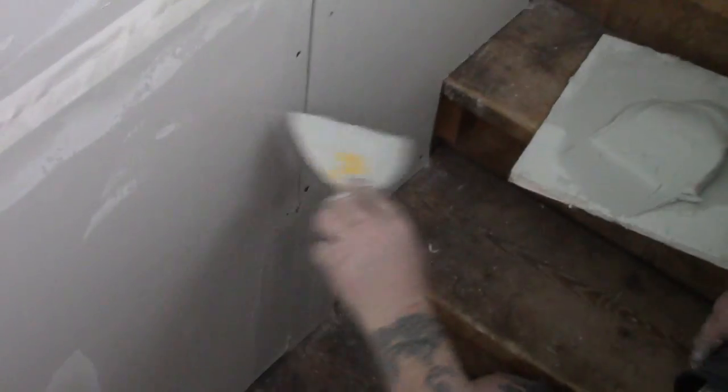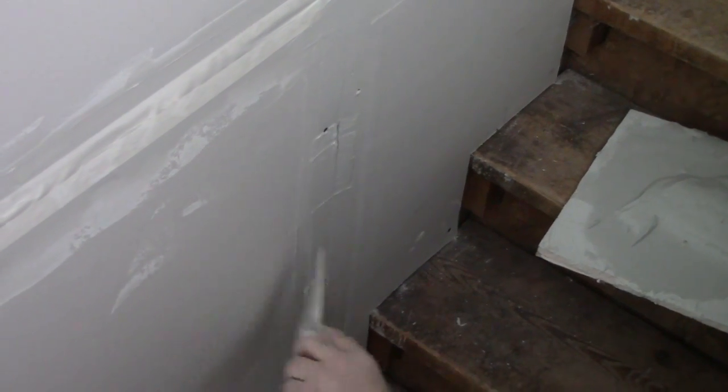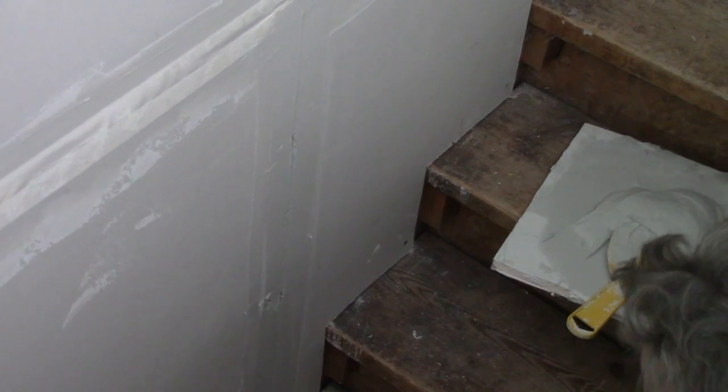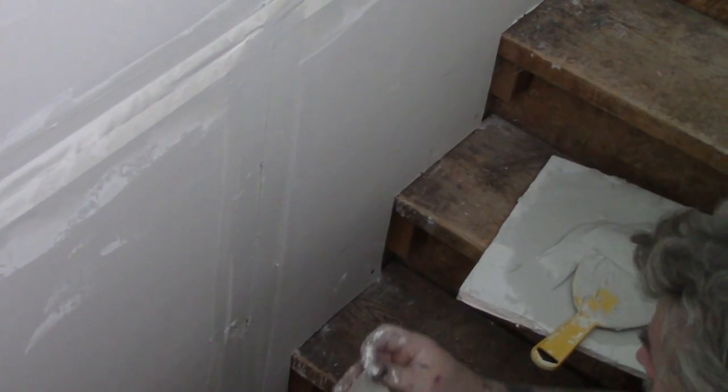Now explain what you're doing. Just giving it a coat. And that's so the tape will stick, right? So my tape will stick.